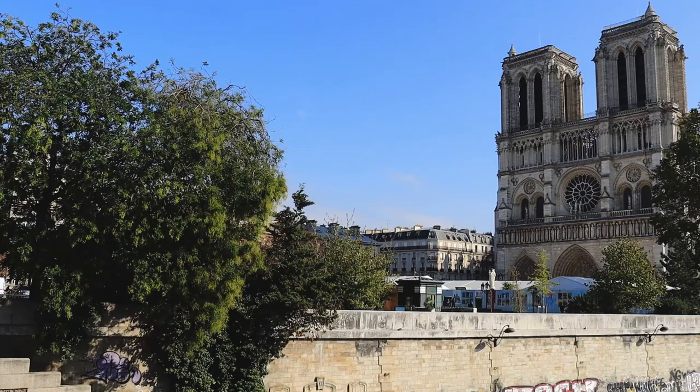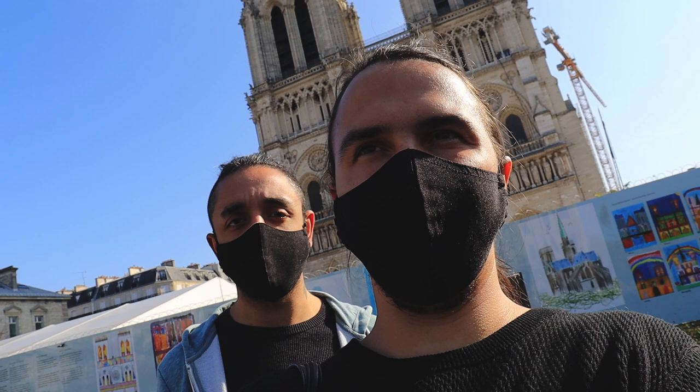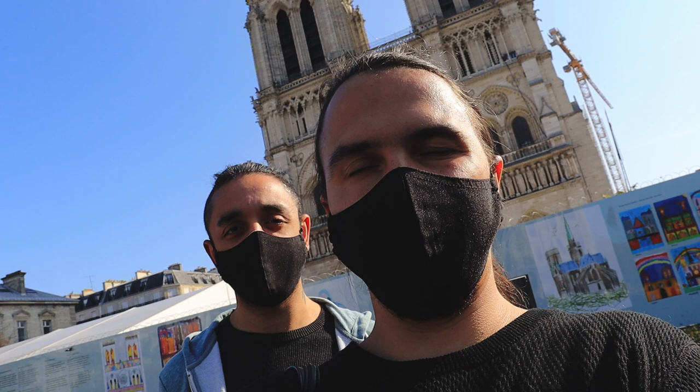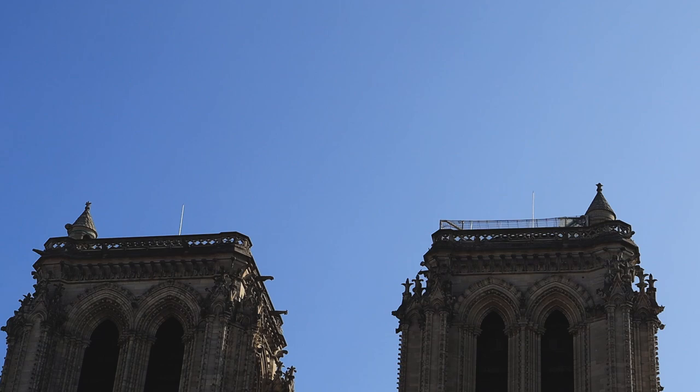So this is Notre-Dame. It's taken about 800 years for it to be finished. It has probably one of the most turbulent histories because during the revolution it was badly damaged. The heads of the sculptures of the kings were cut off. And then afterwards in the 19th century, thanks to Victor Hugo and his book Notre-Dame de Paris, or as people in the English world know it, Hunchback of Notre-Dame, thanks to that book, the cathedral was saved, restored, and eventually became a historic monument and protected.